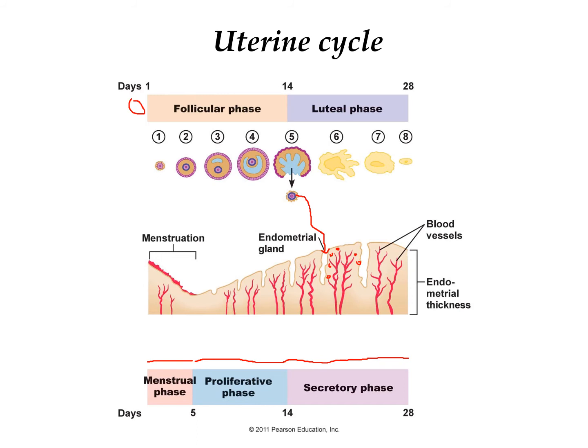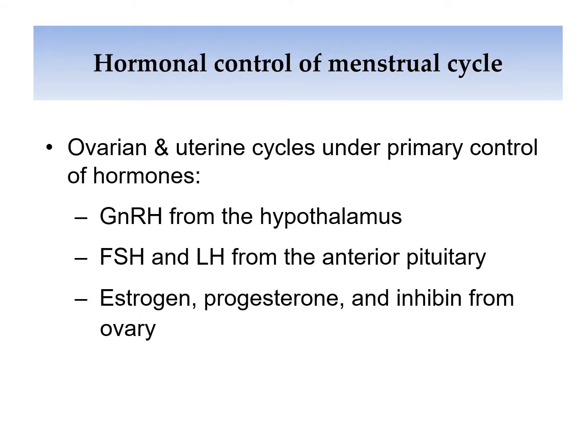And if there is no ovulation, then menstruation happens again. So you have menses here, and then it goes out again. So it's a very cyclical process. And why is it cyclical? It's because the expression of these hormones is also cyclical. And what are the hormones that are controlling? That's right, it follows the HPG axis again. And now instead of G being testosterone, it is estrogen, progesterone, and inhibins from the gonad. And what is the gonad in females? It's the ovaries.